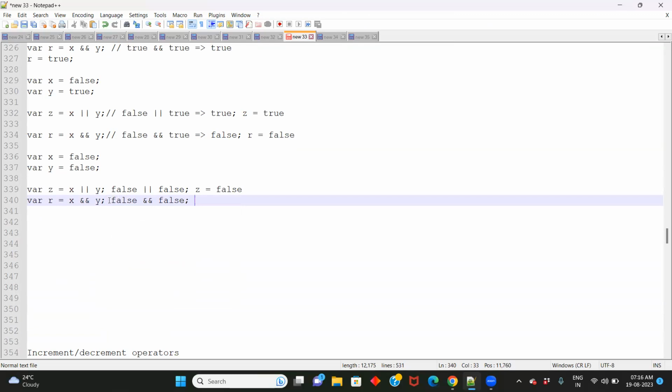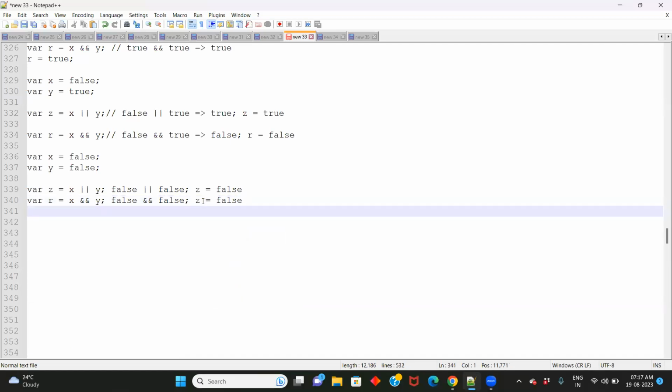When at least one of the inputs is false, and will return the result as false.